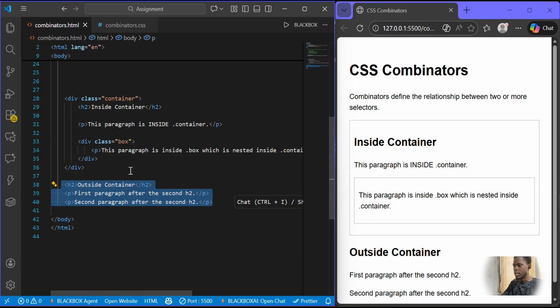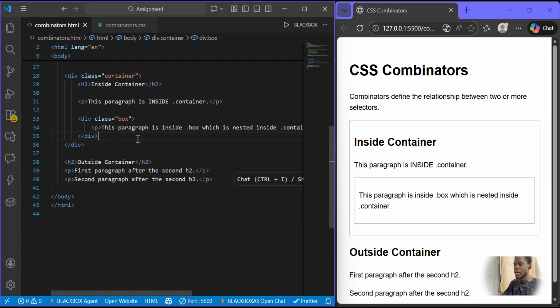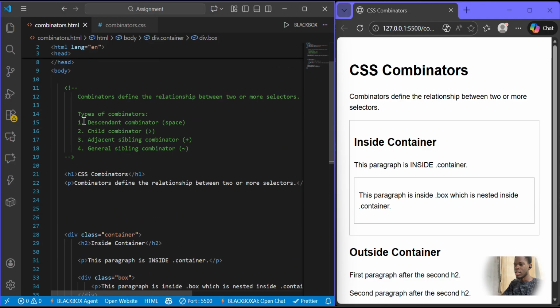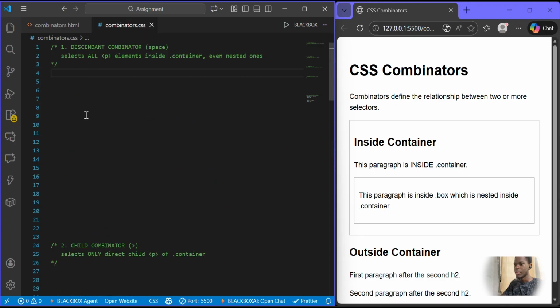Then below the container, I have another h2 tag and two paragraphs, right? So this structure is perfect for testing all four CSS combinators.